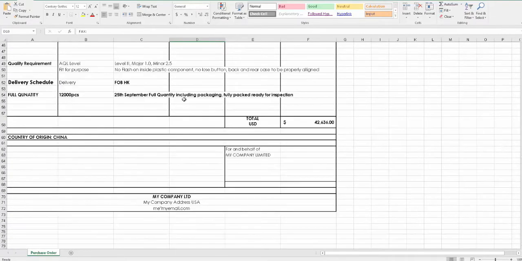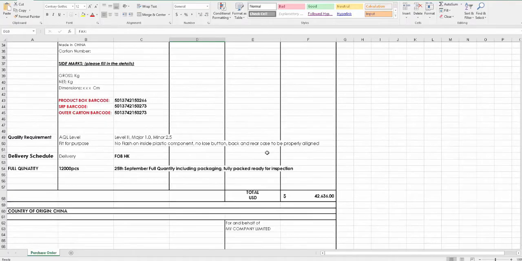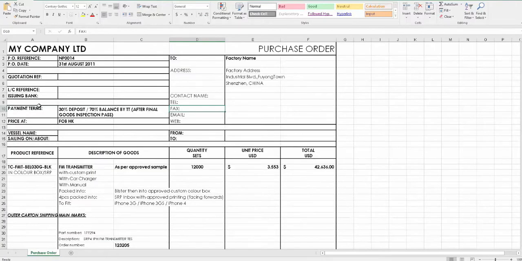And in this example, also you need to include your own company name, your own address and your own contact details. I include it on the bottom. You can change the format of how this looks as long as the same information is included. That's the key. So your own contacts, the factory contact details, and then we go into the details of the order itself. So LC reference, issuing bank. LC is letter of credit. This doesn't really apply to most of you. If you do need to use this, you'll know about it.